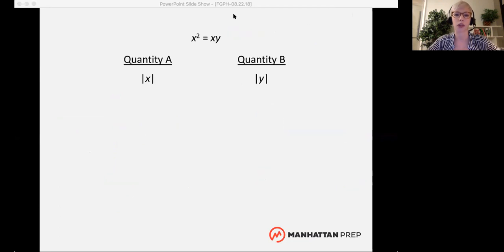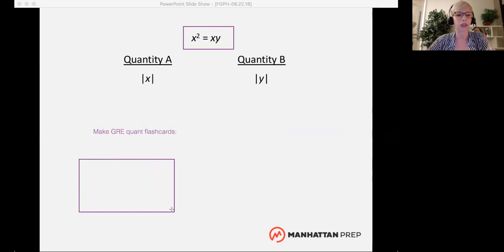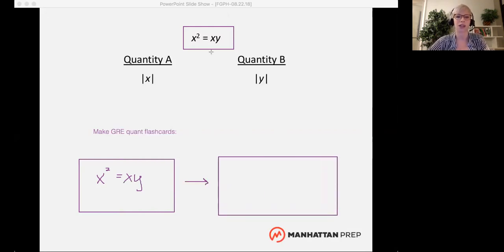Here's what I want you guys to do with something like this. I want you to make flashcards. So here's how you make good GRE flashcards for quant. I mean, you can do these all on a single sheet of paper, but I really like individual index cards that you can flip through like this. And then on one side, you would just write this little piece of code. And then on the back, you would write the translation of that code. So how would we put this into a nice succinct format? Next time we see something like this, how would we want to translate it?